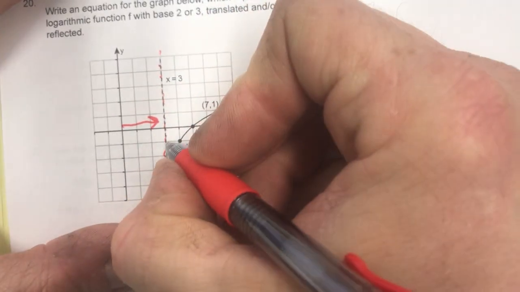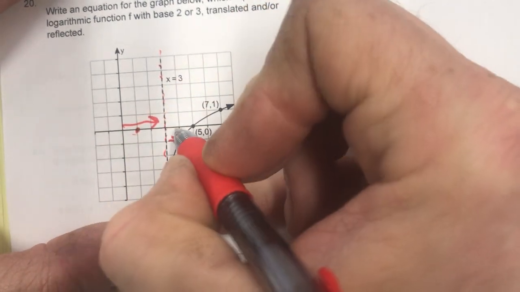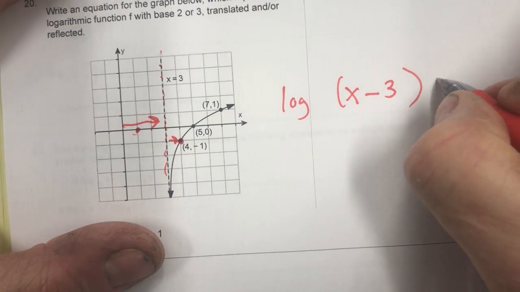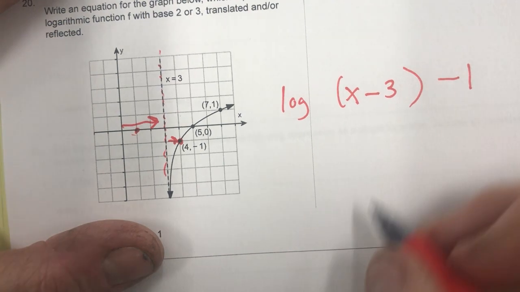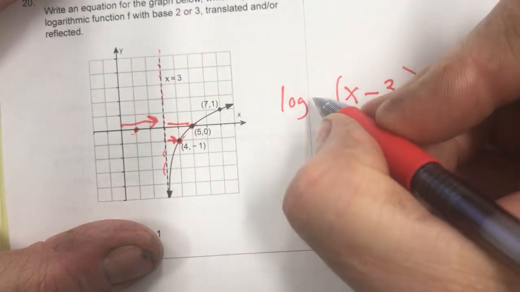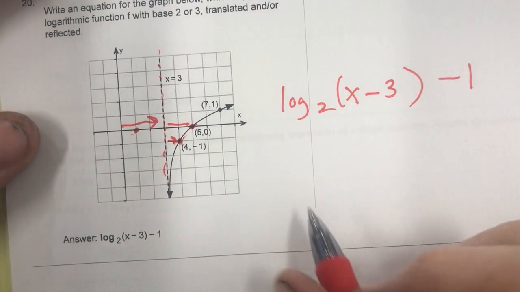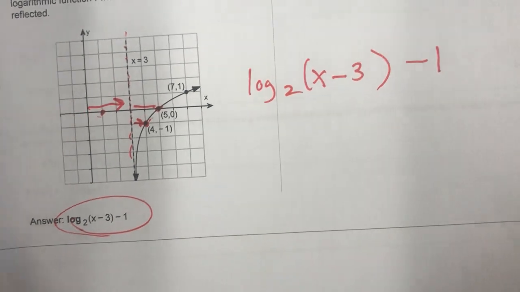Okay, now I'm looking for the point that's 1 over, which is right here. Okay, and usually it's there on the axis. Well, it's gone down 1, so I'm going to have a -1 out here. Okay, now what's my base number? Well, I look at this next point up, which is 2 over. It's going to be base 2. So that should be it right there. Lo and behold, right.